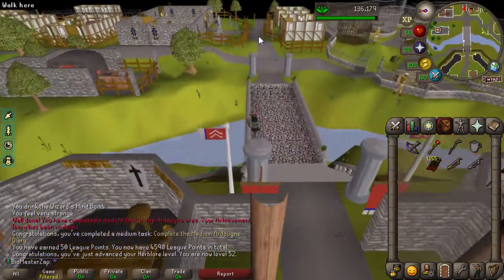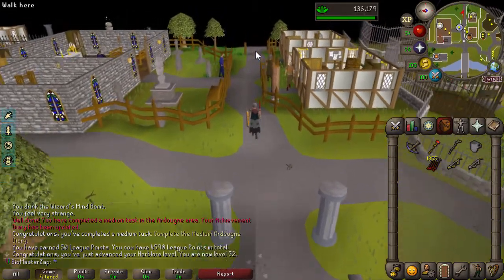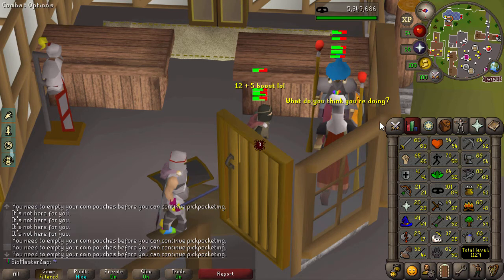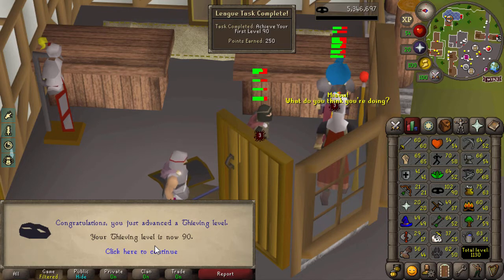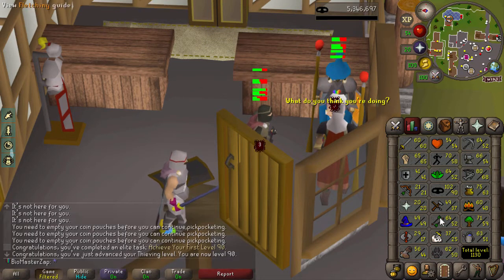So I'm going to collect that and probably do some thieving now, but I would like to get to the other medium diaries, or easy and medium diaries. With the diary and the rogue's outfit, this is so much better now. I probably stayed here longer than needed, but there is 90 thieving, which I believe is the first elite task I got. Also, I can now pickpocket Zara, or I could already do the boost.